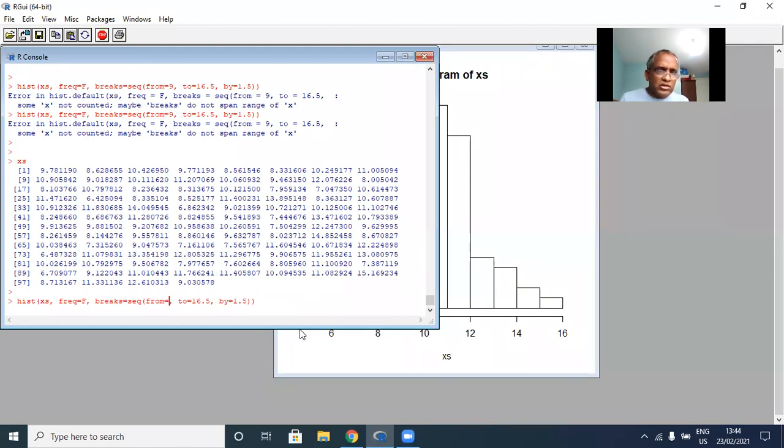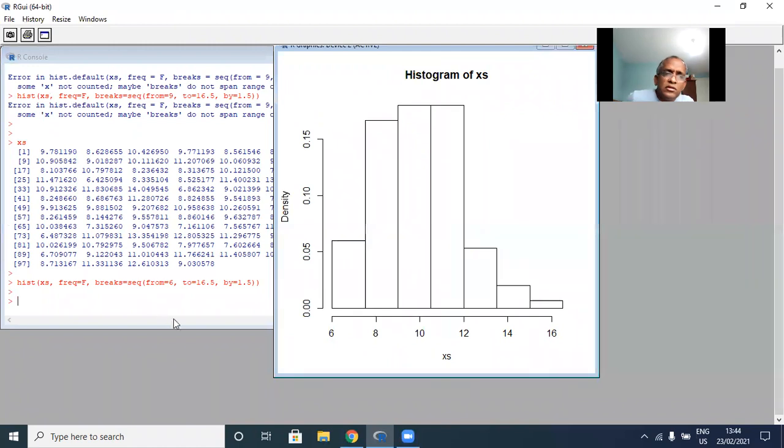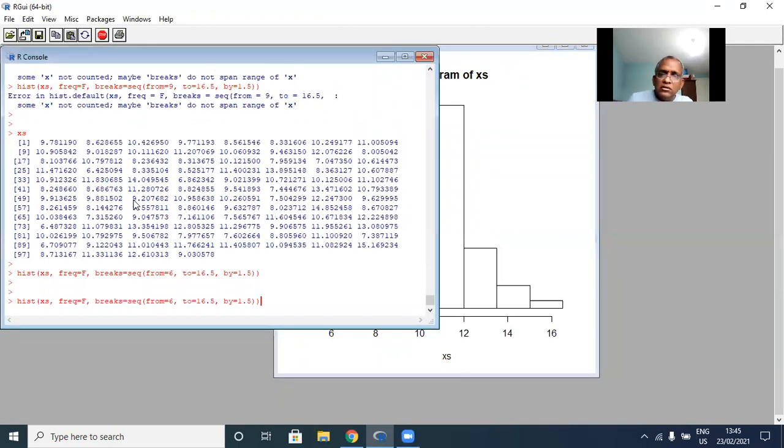Yeah. Sorry. It should start from 6, I think. Yeah. You're right, sir. Thank you, sir. Thank you, Charles. Yeah. All right. So you see, the intervals start from 6 to 16.5, and the length of each rectangle is equal to 1.5. Thank you, Charles, one more time.